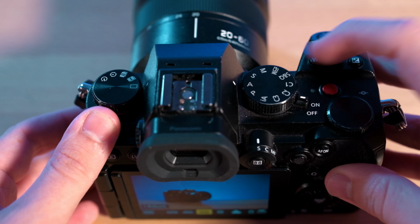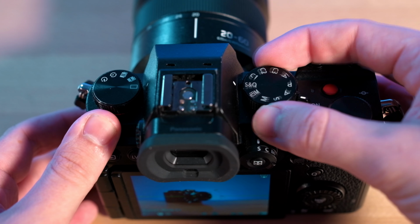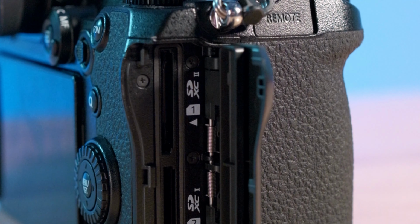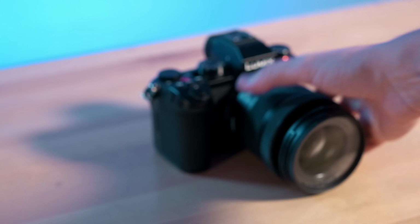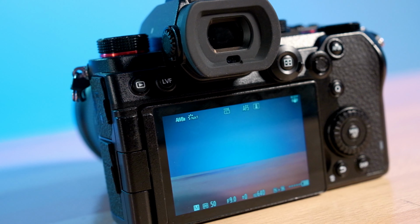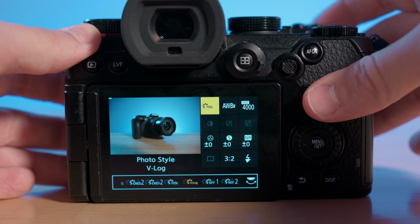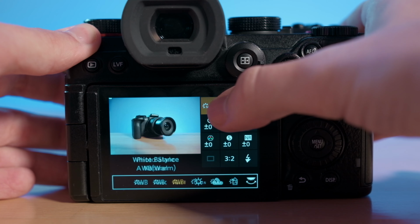The S5's design is well thought out, featuring large, easy to press buttons, multiple click wheels, and is highly customizable. This camera also features dual SD card slots, making it capable of dual recording or marathon recording. On the video side of this camera, the LUMIX S5 can shoot 4K HDR video, as well as record in 422 10-bit color, with frame rates up to 4K 60 with a 1.5 times crop and no standard recording limit. This camera also features the V-Log profile as well as HLG.